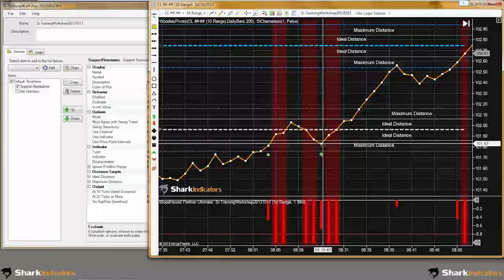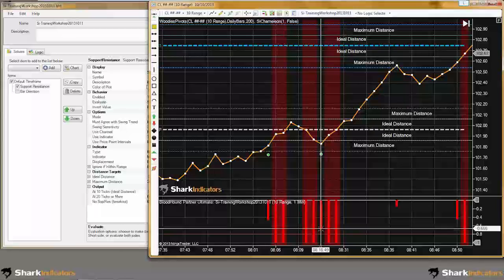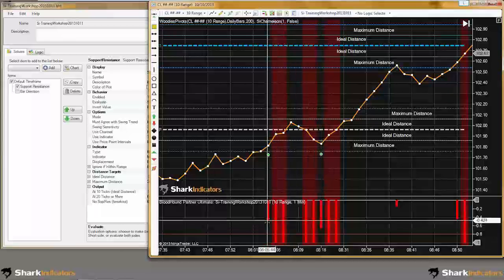So we can see that this closing price here is a little closer to our ideal distance, and therefore the short output is a little greater than this bar over here.